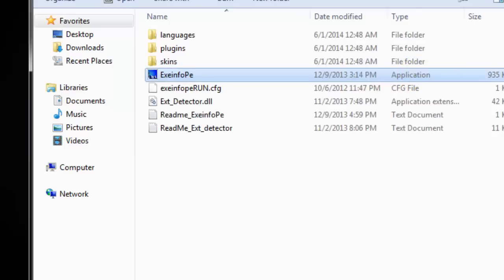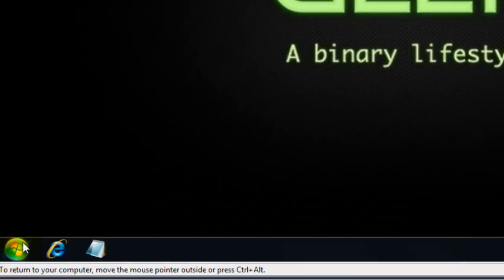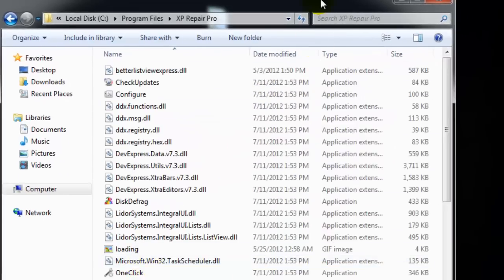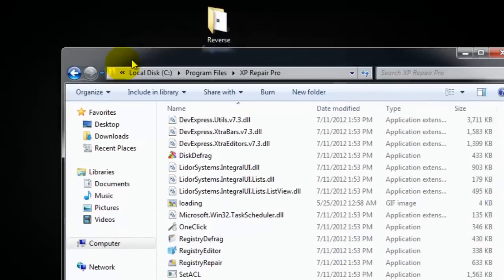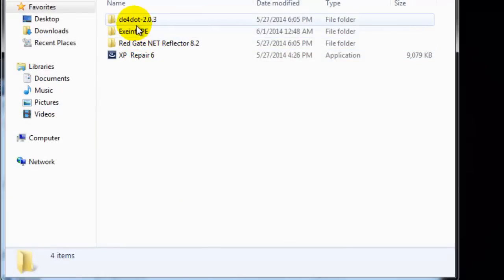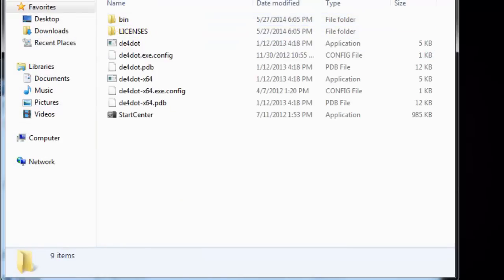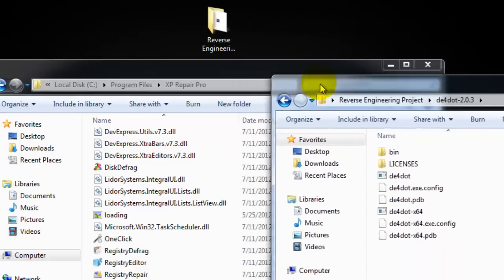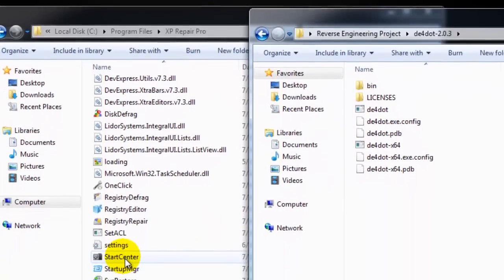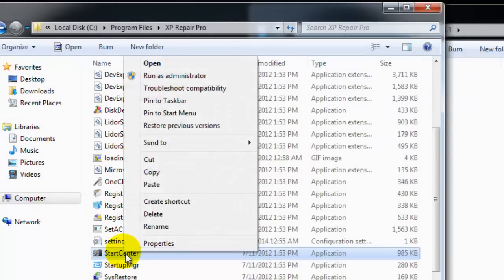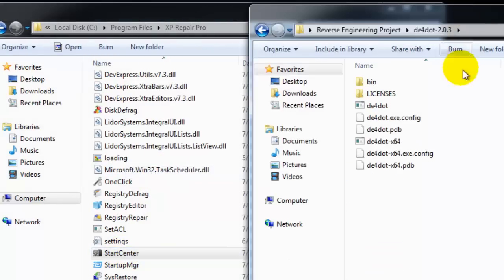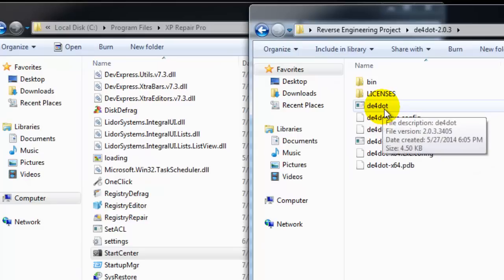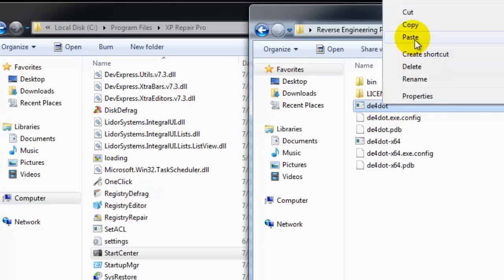If I close this one and close this one at the same time, I have to go to Start, Computer, C, Program Files, XP Professional, and then go to this software, which is de4. Double click that and just leave it here. Let me delete this one because I made an early trial before I recorded this. So what I have to do is click this one, Start Center, right click, do not cut or anything, copy, and come here. Depending on if you have 64-bit, you use this one. This is 32-bit. Just highlight this one, right click, and paste the software we copied.